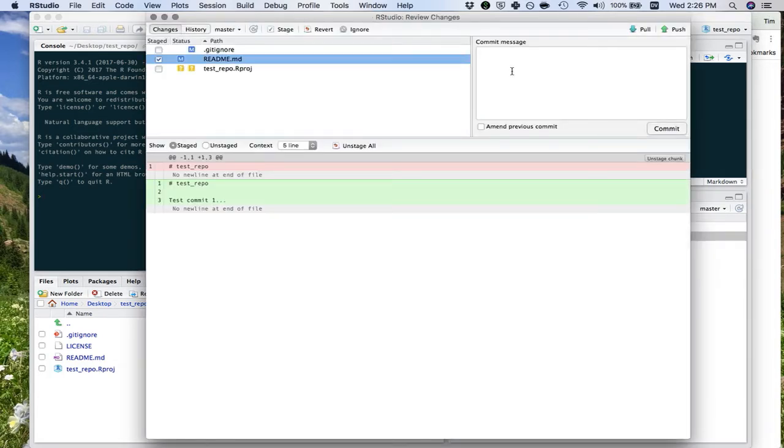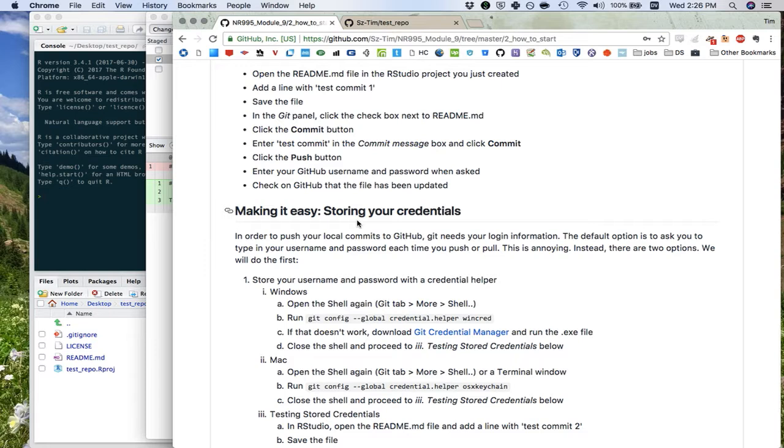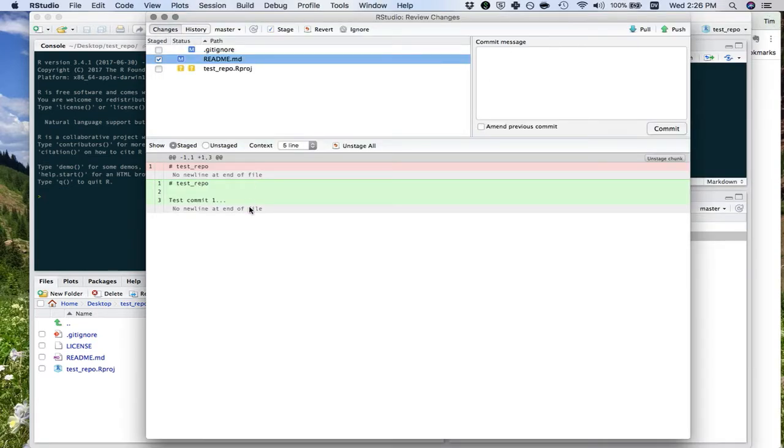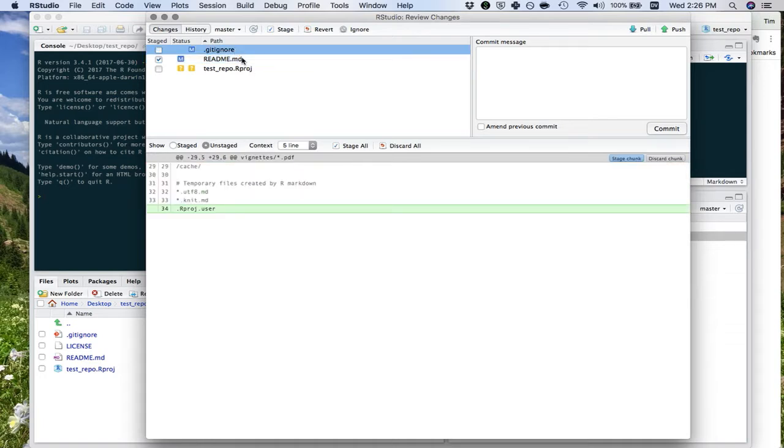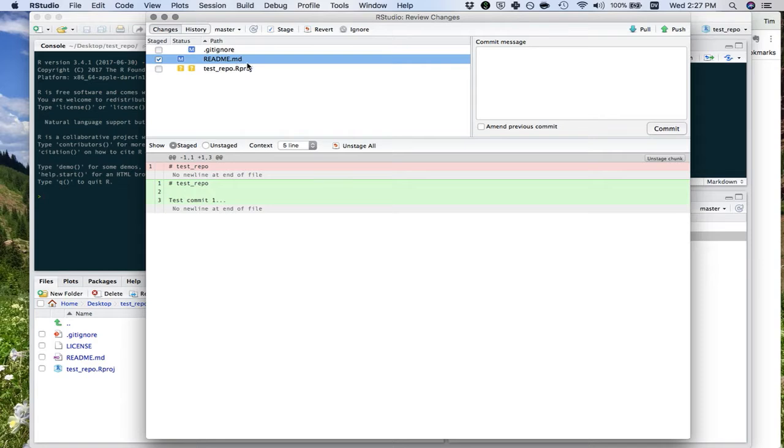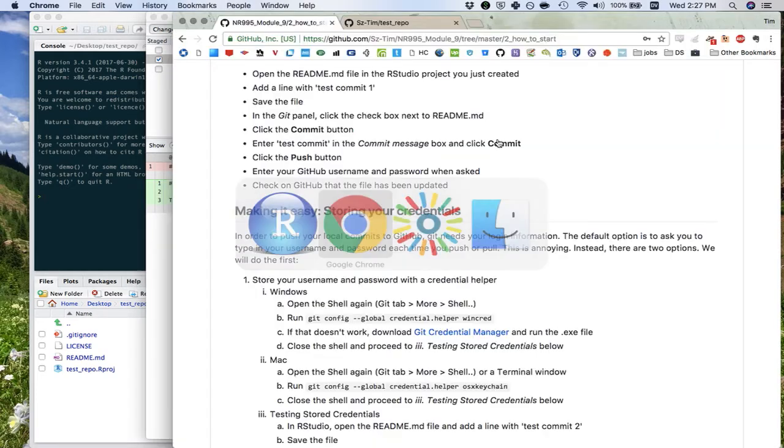And if we click that commit button, then we have the option of committing. So you can actually see here what has changed in whichever file you highlight up here in this panel. So since we're staging and committing just the readme.md file, we want to look at that, and we can see, okay, so I added a space here. That's why it's saying this first line changed. Then I have a blank space, and then test commit 1. Right, so I can see what this chunk of the file used to look like and what it looks like now.